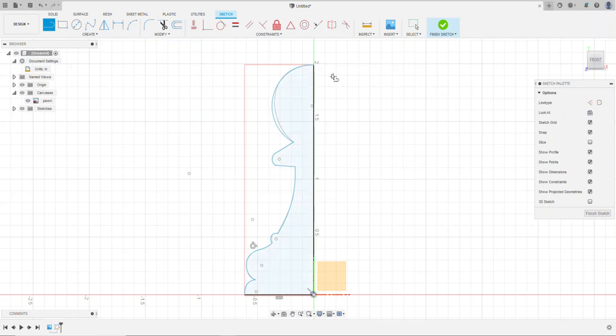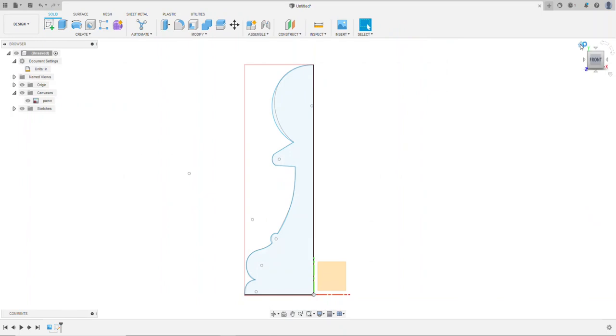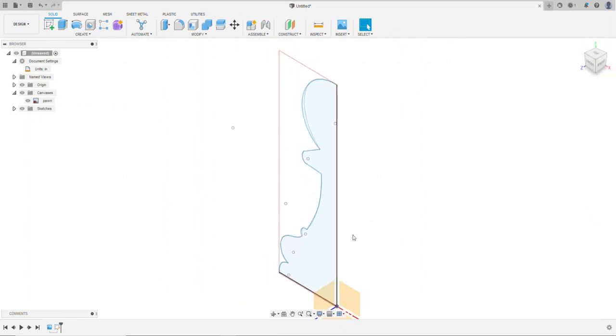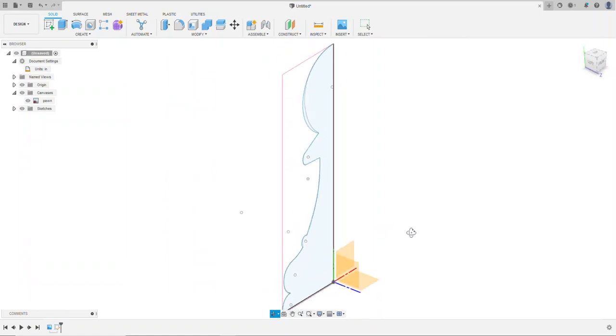If I complete it and everything is closed, it's gonna turn blue. If it's not blue and it doesn't fill up, it means that something is open and you're gonna have to go and find what is open around here. Got it? You can finish the sketch. And now you have this. You can click on home to make it move around, or you can press shift and the scroll wheel to turn it around. We're gonna click on revolve.